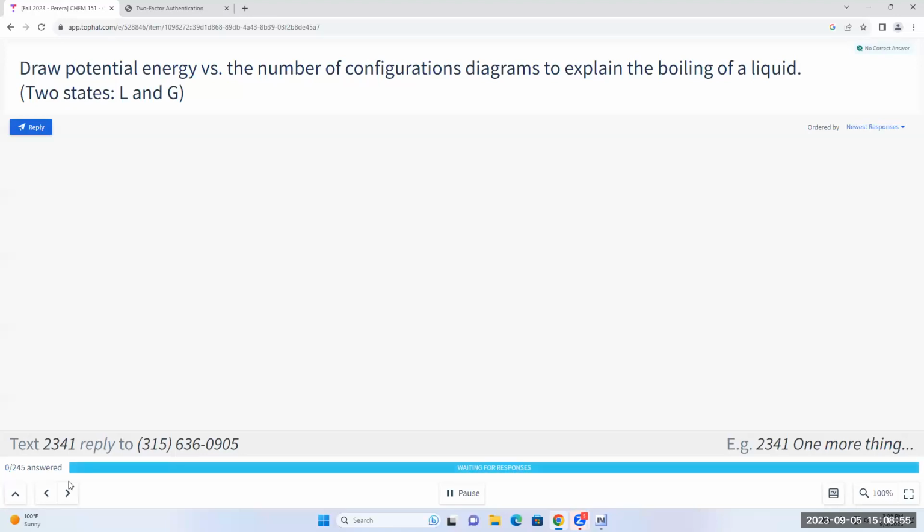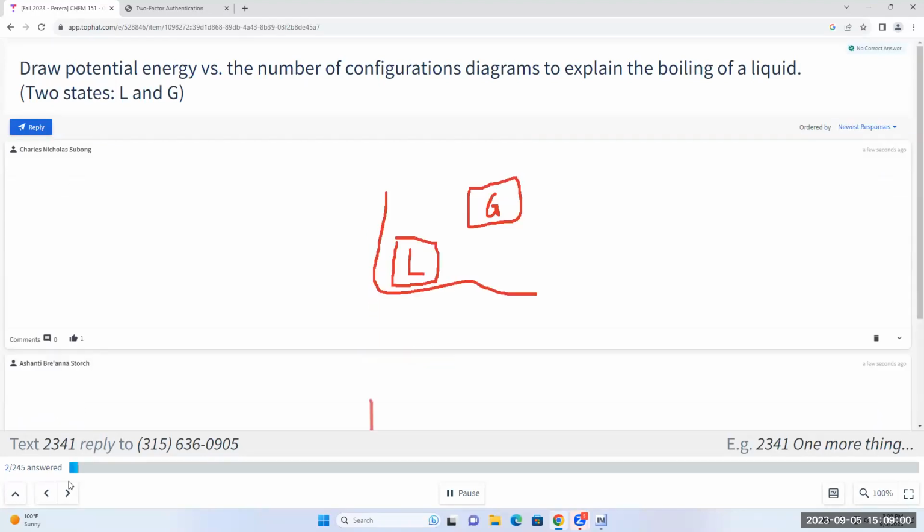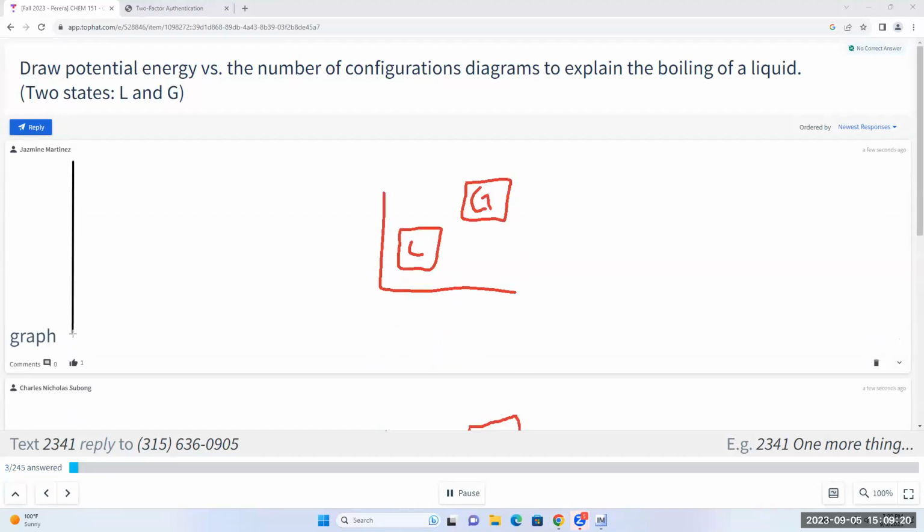Before boiling, you have the liquid. And after the process, in the final state, what do we have? Yeah, the gas. So the final state consists of gas. Now, what I want you to do is put these two states, the initial state and the final state, in a diagram. In that diagram, I have potential energy on the y-axis. Let me write that.